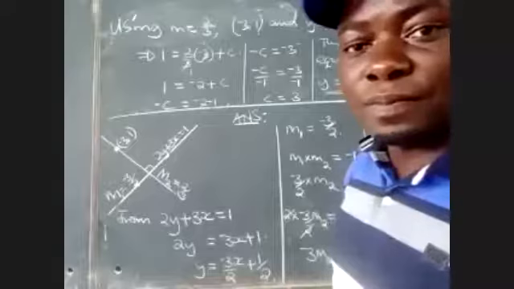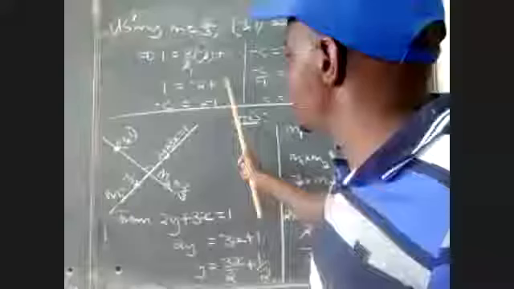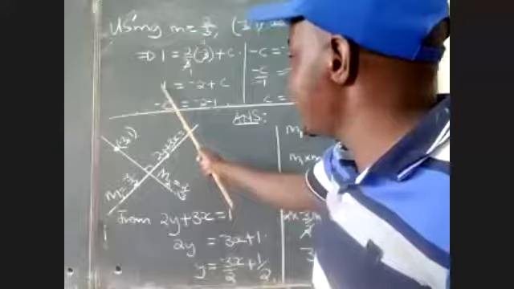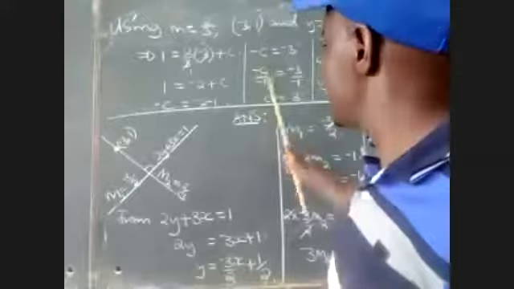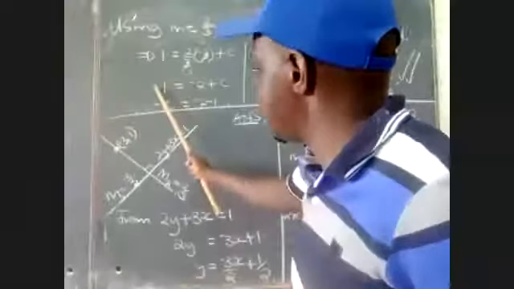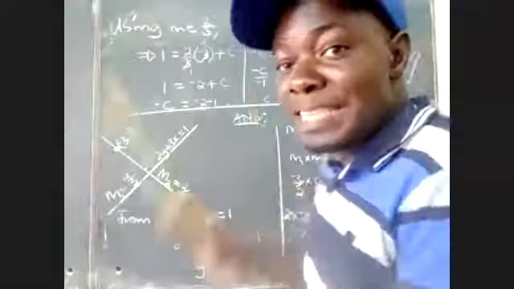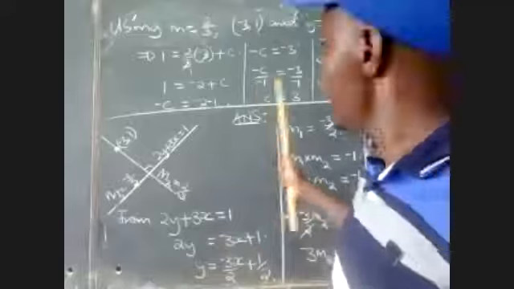Okay, so thank you, teacher. So whichever way, she decided to take C to this side to become negative, and then 1 to this side to become negative, and later divide the two sides by negative 1. You can choose to take this 1 to this side, and then C remains on the right-hand side. But later when you are concluding, you have to start with the unknown. So C would equal 3, and then you write the equation of the line.